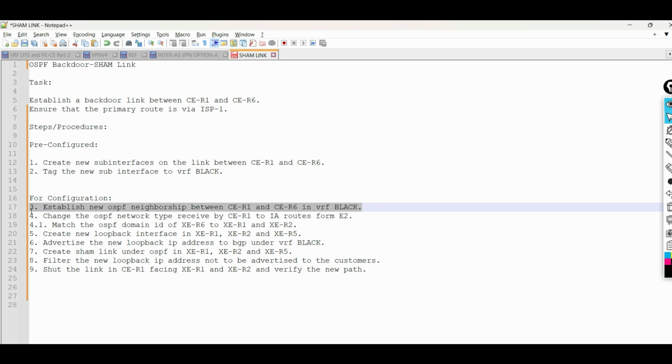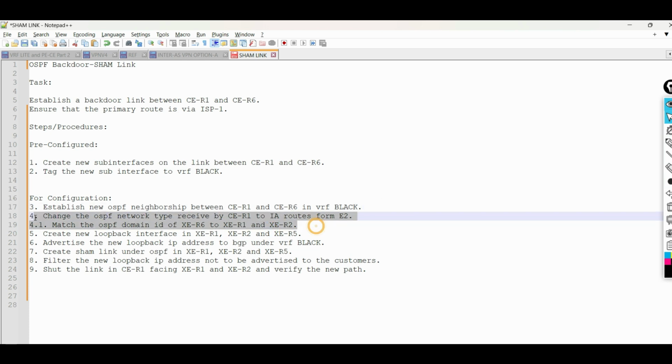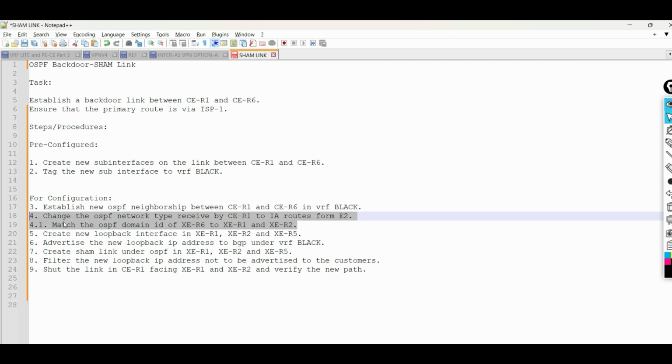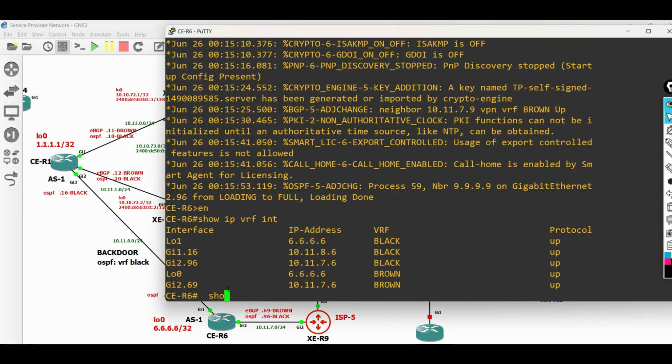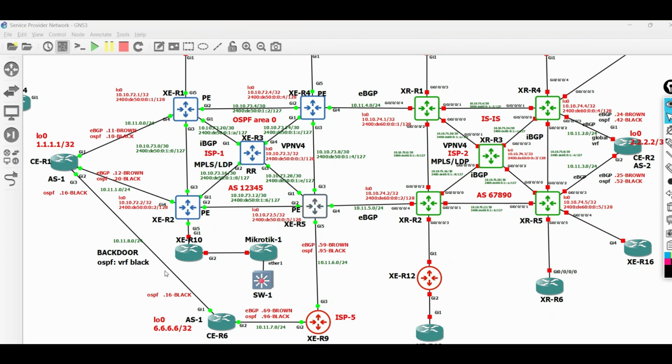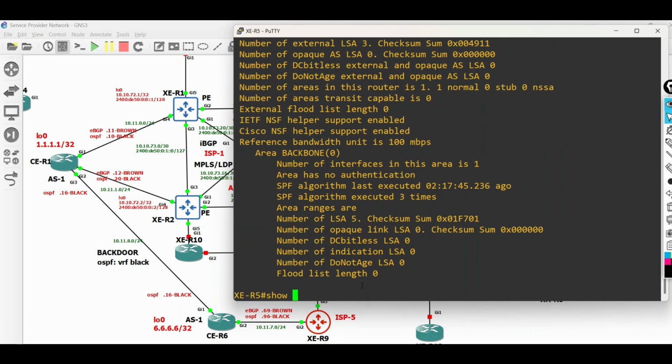Let us configure step number 4 first before we establish new OSPF adjacency between Customer Router 1 and Customer Router 6. In XE Router 5, change the OSPF domain ID in VRF Black.